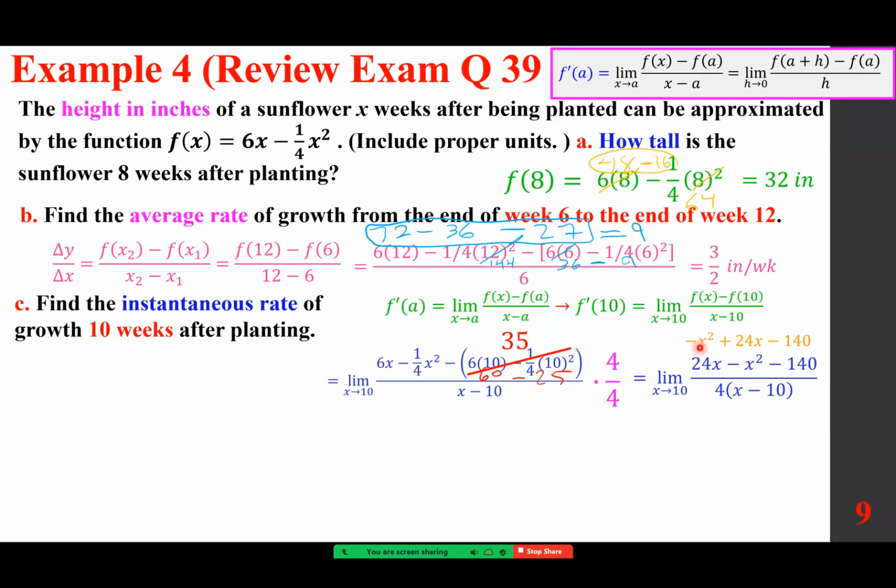And since we want to factor the numerator, we're going to take the negative out because we want the coefficient to be positive for the sake of factoring. So when you take the negative out, this becomes x squared, this becomes minus 24x, this becomes plus 140. I hope you see it's all algebra. Now, we want to factor this. We want two numbers whose product is 140 and whose sum is negative 24. And by the way, because the product is positive and the sum is negative, both of them are negative. But notice the problem is x minus 10 making the denominator 0, right? If you plug in, you get 0 over 0, class.